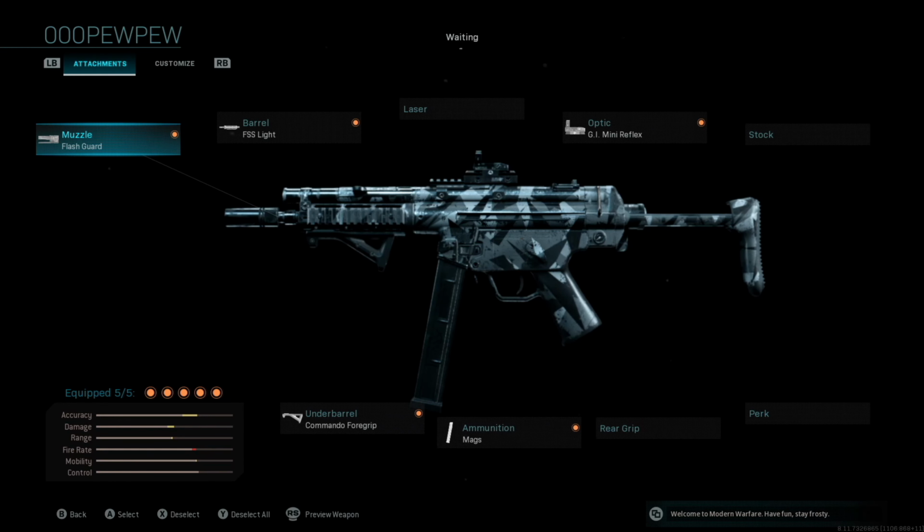Okay, so starting on the first one, which I believe is the first preview or gunsmith thing I showed you guys. Yeah, because I have the 10mm down here. You guys can already see the accuracy is high, the damage is high. The only thing that's affected is the fire rate. Nothing else is majorly affected. This one's a really nice setup.